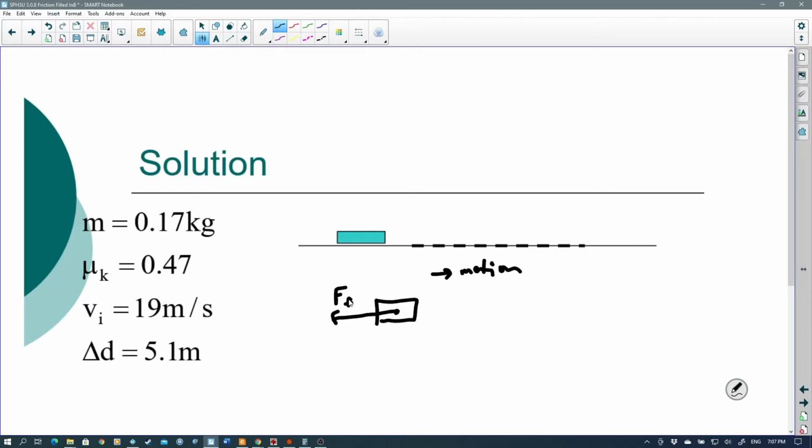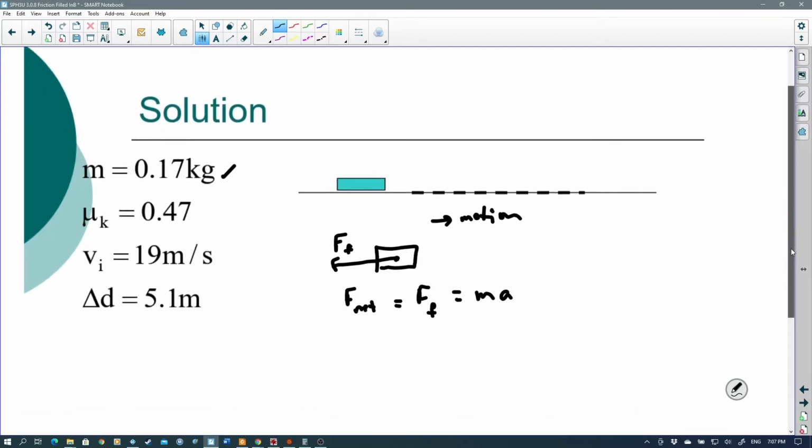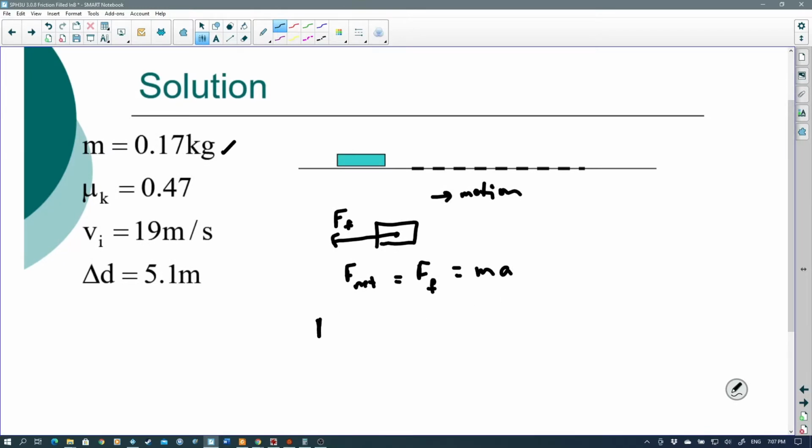We also know that any net force is always equal to the mass times the acceleration. Well, we're given the mass of the puck, it's right here. So if we write that F net is equal to the sum of all the forces, which in this case is just the force of friction, and that's equal to the mass times the acceleration of the puck. Well, if we can calculate the force of friction, we make it equal to mass times acceleration, we can isolate the acceleration in the equation. So that's what we're going to do here. We're going to write force of friction is equal to the mass times the acceleration. Therefore, if we isolate acceleration, we get force of friction divided by mass.